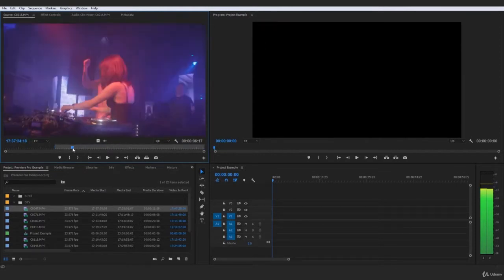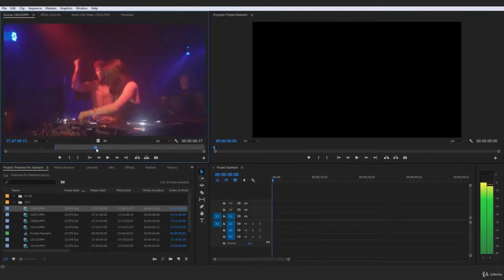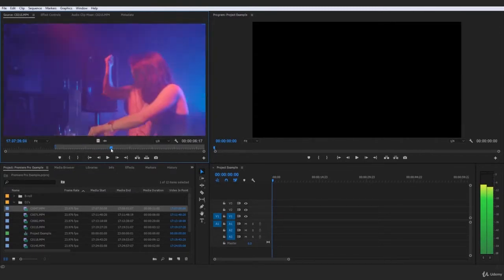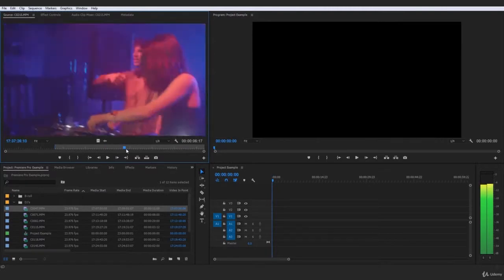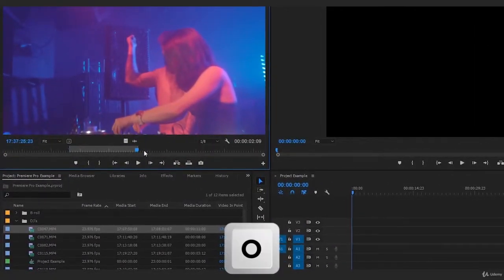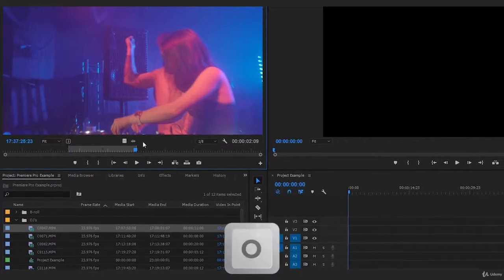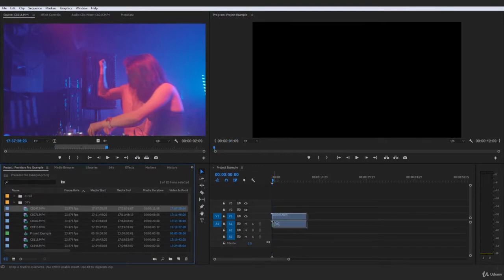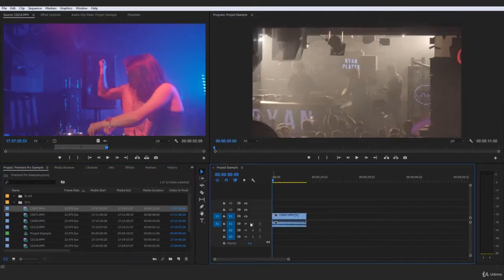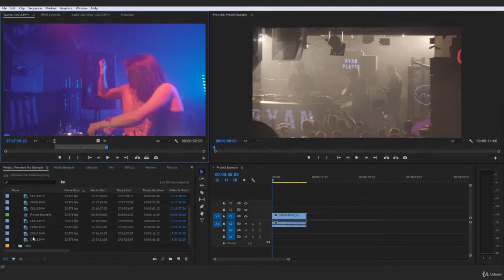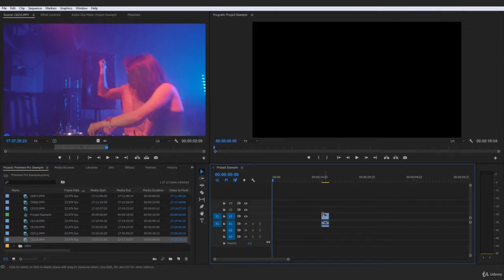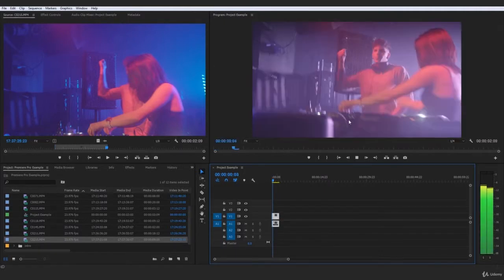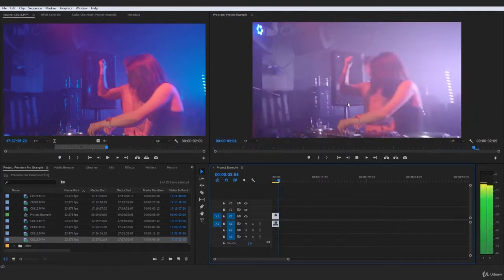But also, hypothetically speaking, say this was the only section that we liked, and anywhere beyond this point was just bad footage, we could also press O, and that would create an out point. So that is an in and an out point. And then if we drag this clip into the timeline, that is going to start exactly, oh, that's the wrong clip actually. It's 2:15, so if we go find this 2:15, that is the clip that we've in and outed. If we drag that into the timeline now and delete that one, you see it has just selected this small point that we selected was the point that we liked.